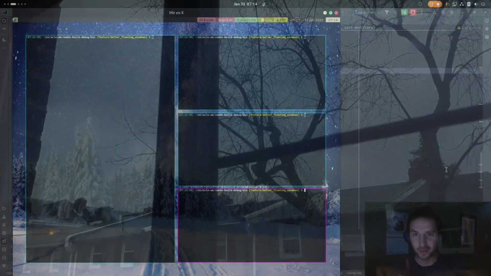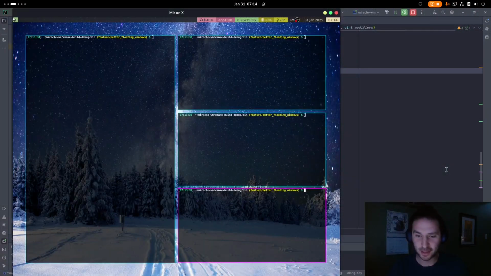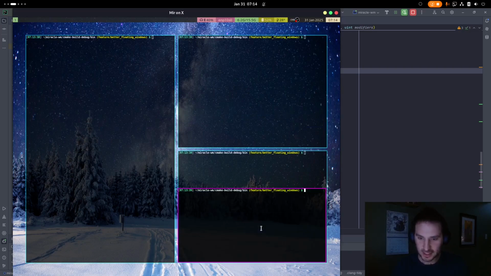Good morning, everybody. It's January 31st at 7 a.m. here, and I wanted to show you the progress I made with combining the floating window container into the leaf container. So now, when you float this container, if I do that, you'll see that it behaves just as before. The window is brought above the tiling grid, and you could interact with it here.